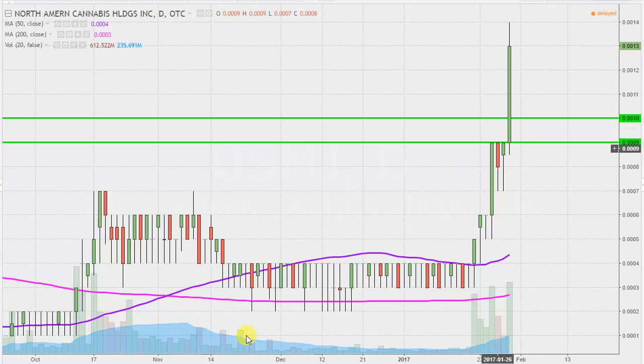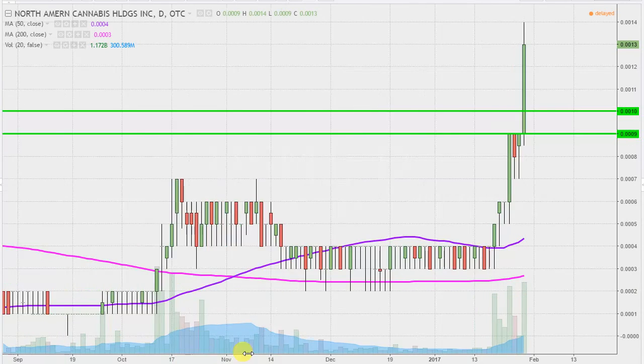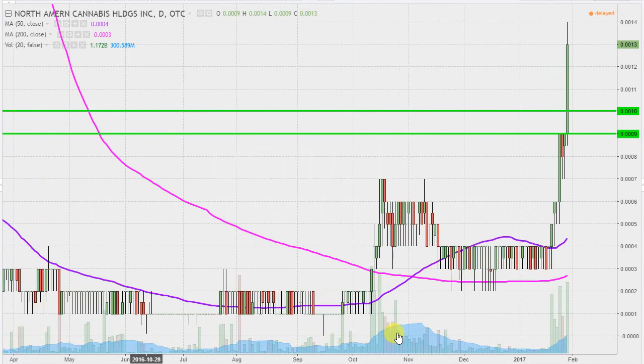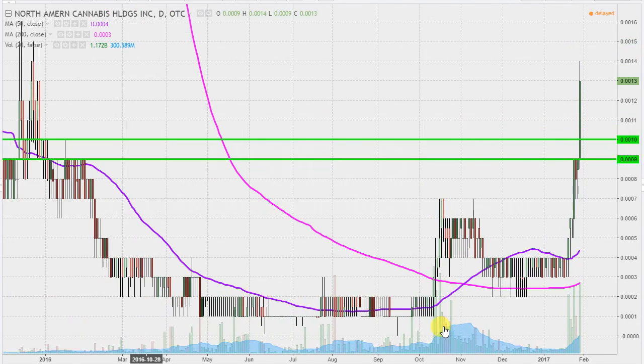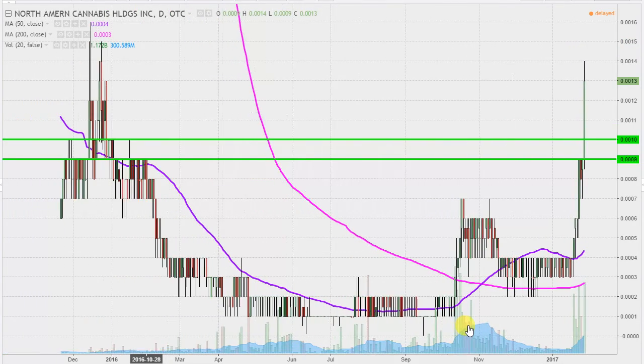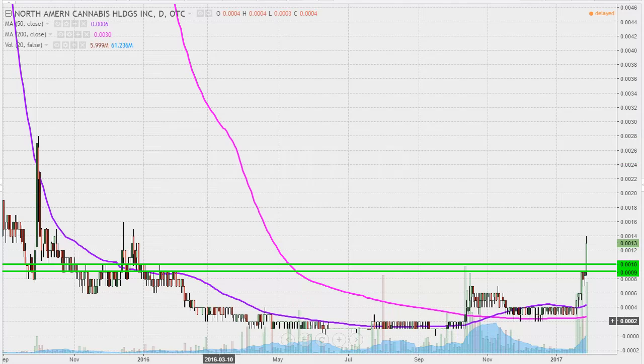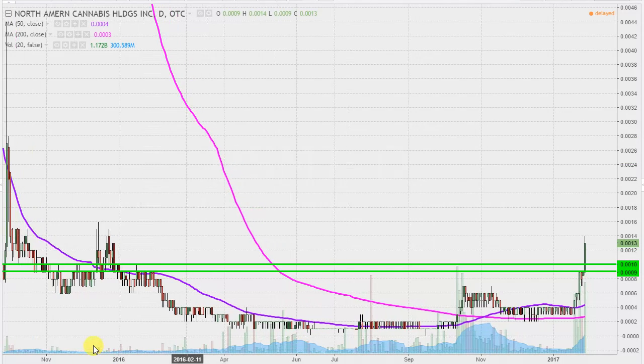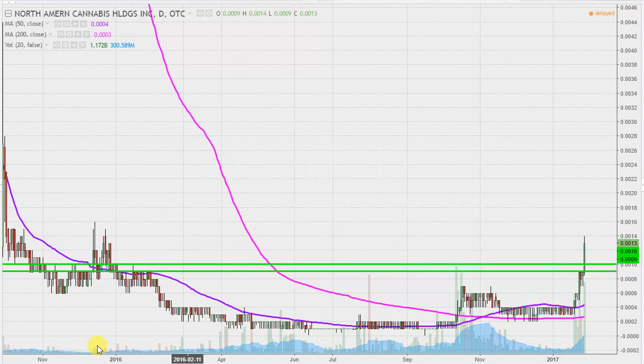Now, what about levels of resistance? For this, you're going to have to scrunch up the chart. Always a good problem to have when you have to scrunch up the chart and look back this far into a chart's history. Let's see. There we go. All right. Like I said, good problem. I realize it's much harder to see now, but that's definitely a good problem.